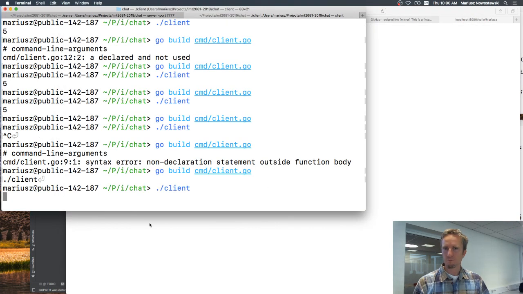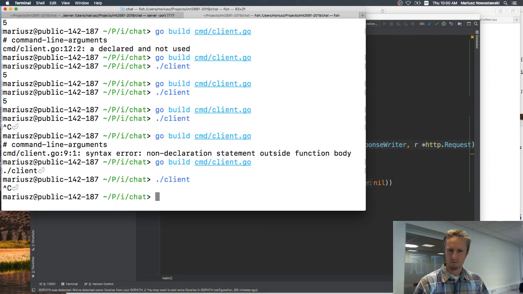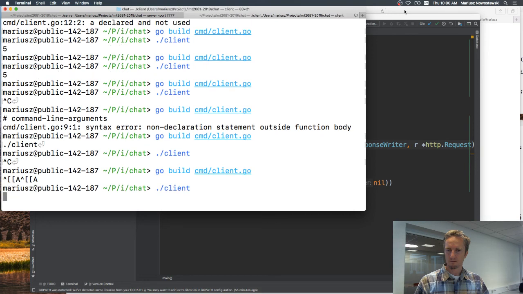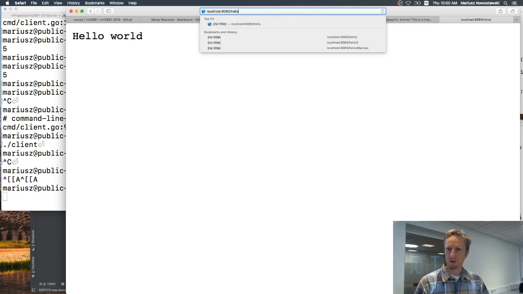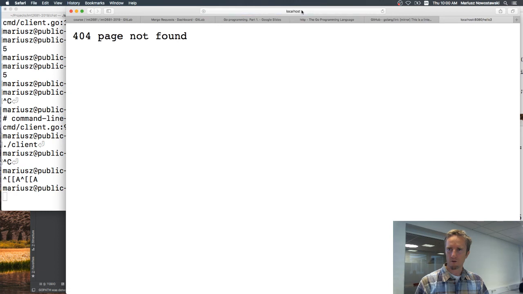I think you're right. So let's rebuild it and rerun it. So it works with Mariusz, it works with just /, and it should work without / as well. But if I say hello3, it should not work. That's great. So now it works with the extra things here.